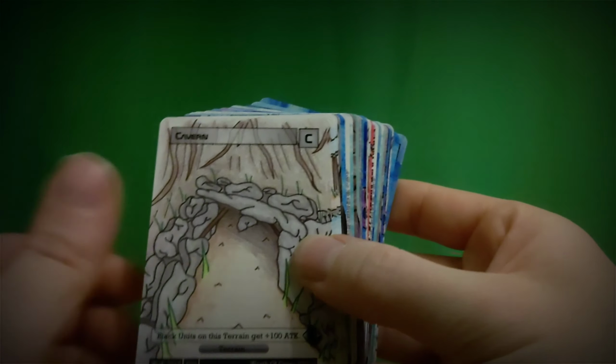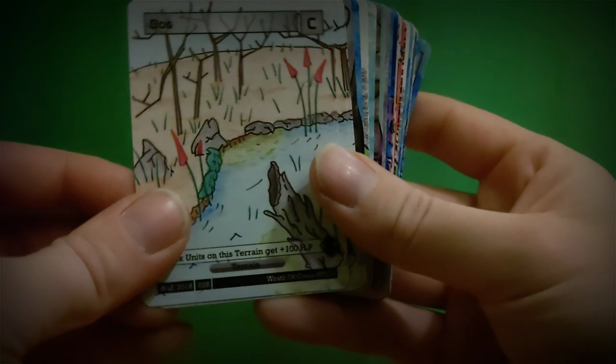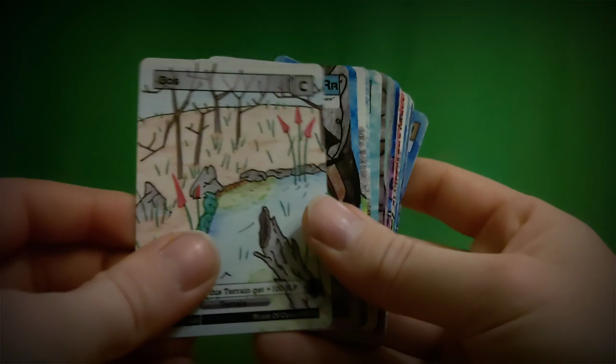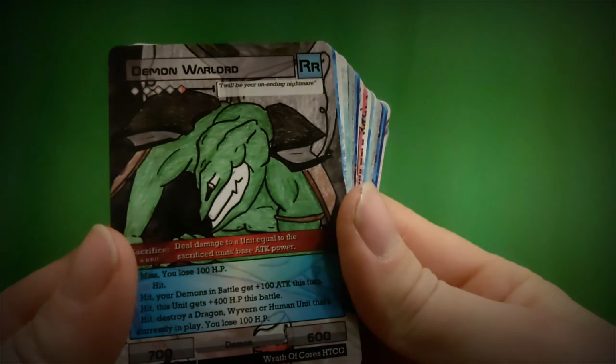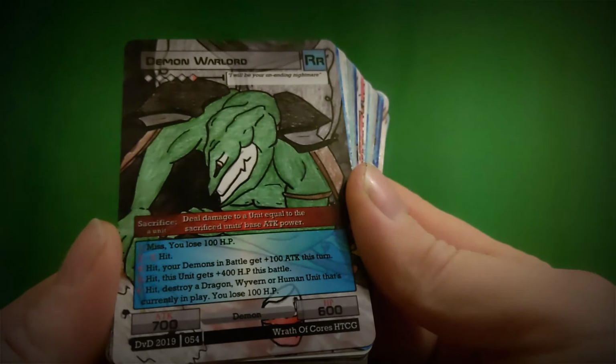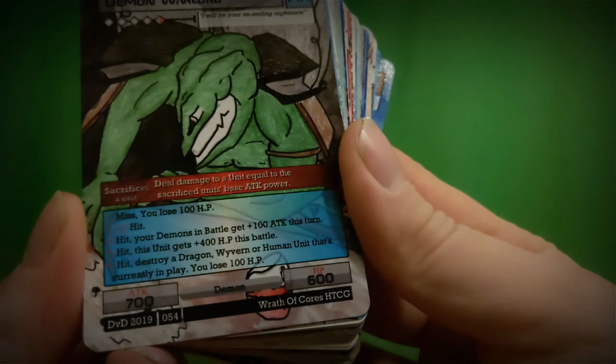Here we've got Carbon. These are the terrain cards now. They do come from the WAE set. So this is your royalty rare for the pack, so it costs 4 black and then a black and/or a red. It's a 700-600 unit, so it's quite the beast.